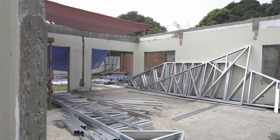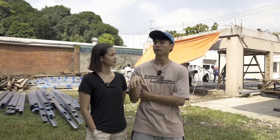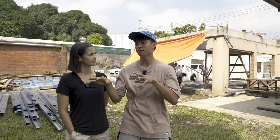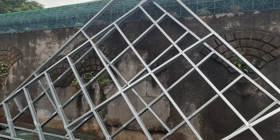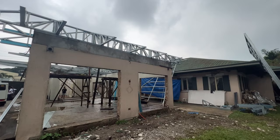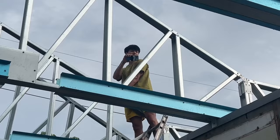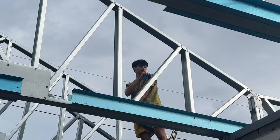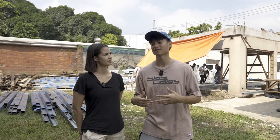We were canvassing different kinds of technologies for the roof, and this prefab technology is the fastest. It's going to take us around a month to finish the roof from start to finish, whereas with the traditional method, it would have taken a couple of months, maybe 2 months to wait for all the materials to come in, tapos yung mga welding. So this is very exciting and a super lifesaver, because the less time it takes for us to construct, the faster we can start making our content.